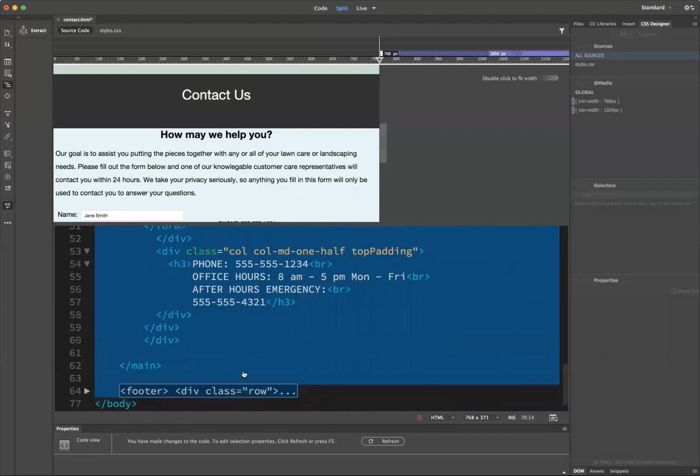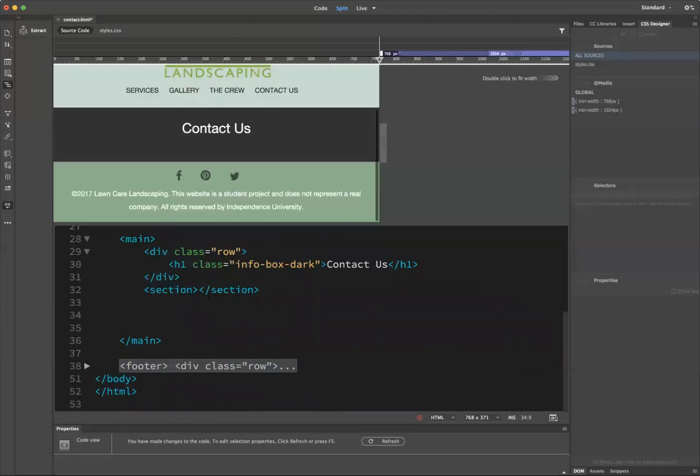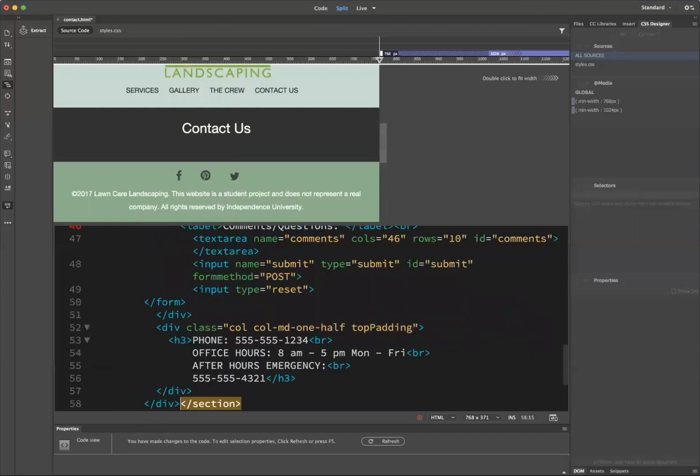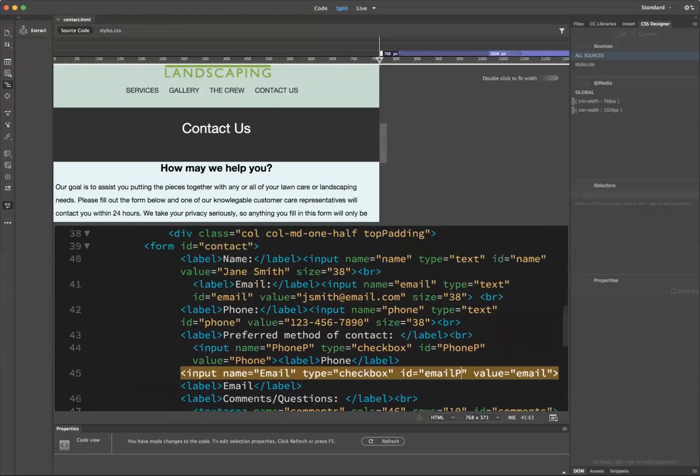Take all this, cut it, erase that. Let's put it between section tags and see if I can force it to pick it up. Where is it? There we go.